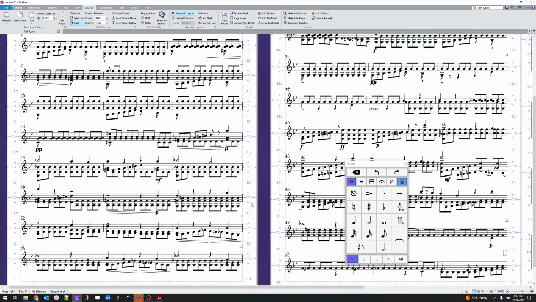But now that Finale is going away, there's this real hope that Sibelius can now become the standard in that group, because it's such a workhorse and it's so fast and it's so flexible. It's really useful for power users really trying to get a lot of hard work done.